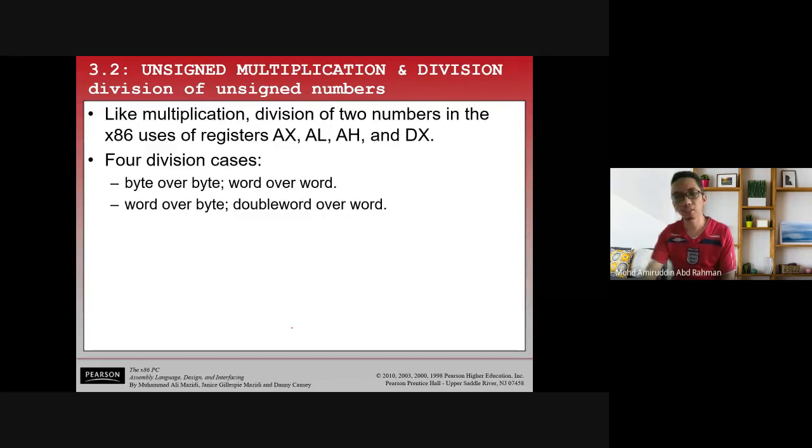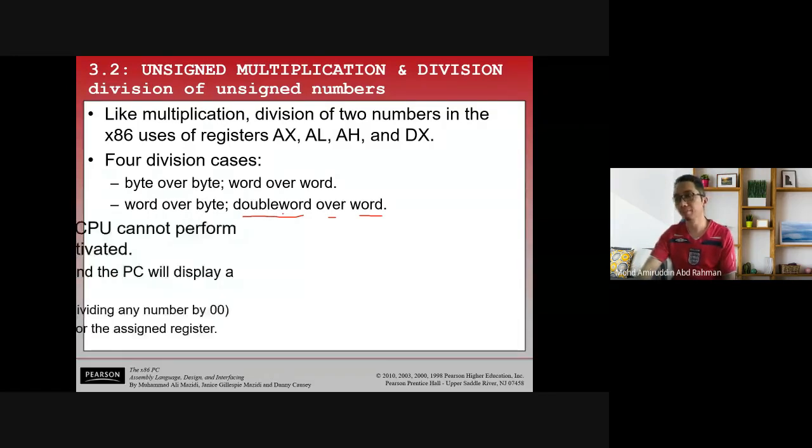For the division, you have one more case, which is double word over word. Similarly, for multiplication you have byte by byte; for division you have byte over byte, word over word, word over byte, and we have the double word over word. So that's for the division case.